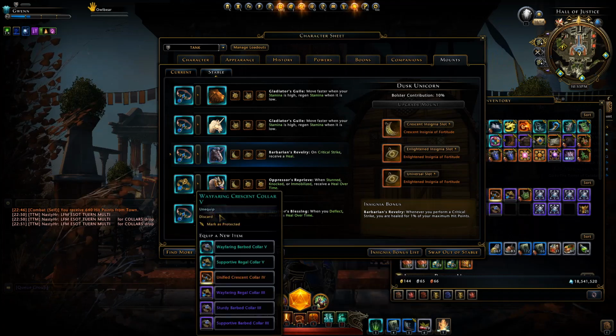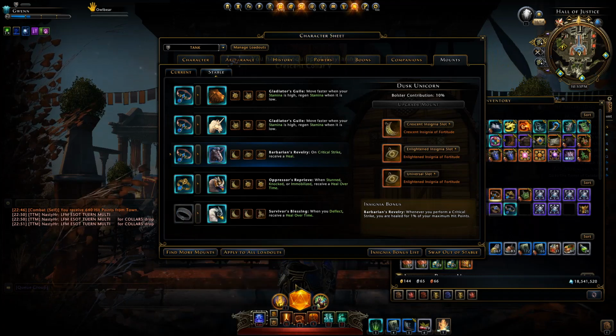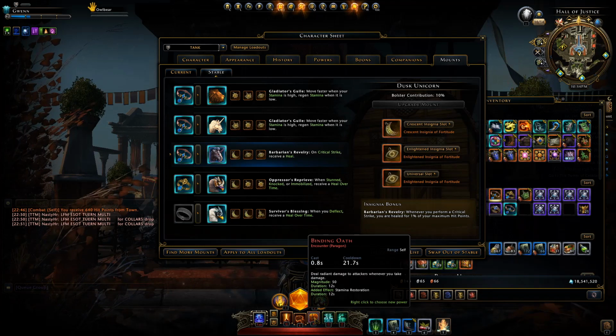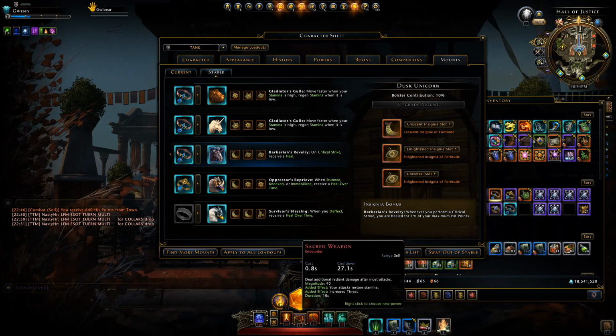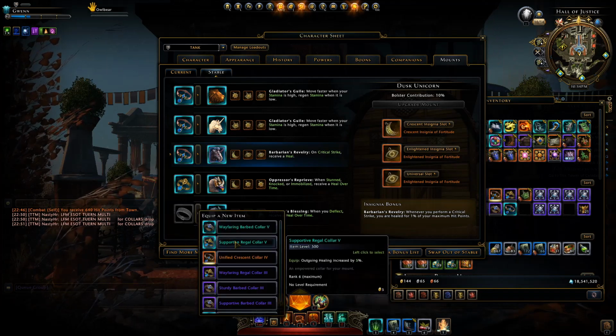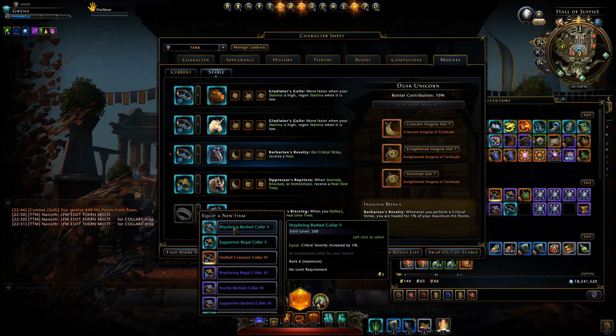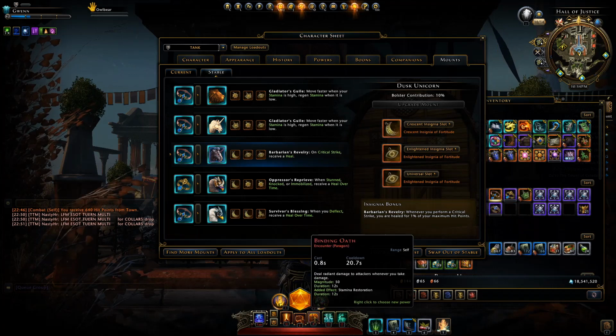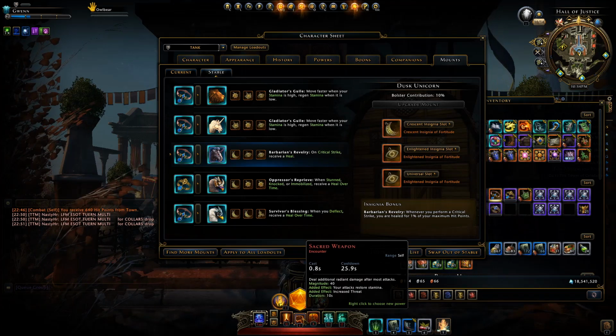If I go ahead and remove this 5% recharge speed, you can see now that Binding Oath has increased by a total of 0.9 seconds and Sacred Weapon has increased by a total of 1.2 seconds. And thus this recharge speed, that being only 5%, is very beneficial, as you'll be able to cast these powers a whole lot more often, Binding Oath giving you that ability to regenerate that stamina a whole lot quicker, and Sacred Weapon giving the ability to increase your threat by a decent amount.